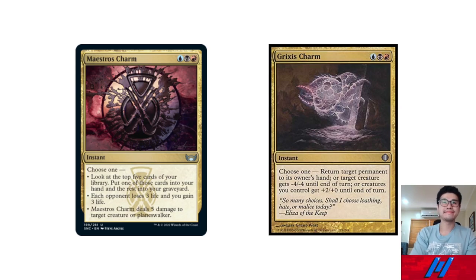Maestro's Charm. So we're moving on to the Grixis and Maestro's Charm. Maestro's Charm, look at the top 5 cards of your library, put one of those cards into your hand and the rest into your graveyard. Second, each opponent loses 3 life and you gain 3 life. And the third ability is Maestro's Charm deals 5 damage to target creature or planeswalker. Versus Grixis Charm, which is choose one: return target permanent to its owner's hand, or target creature gets -4/-4 until end of turn, or creatures you control get +2/+0 until end of turn.